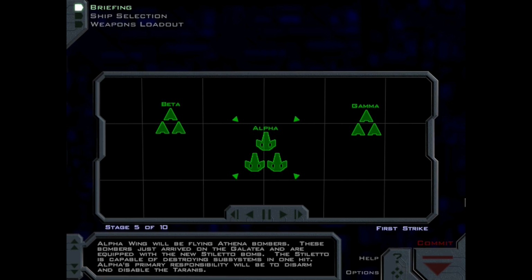Alpha Wing will be flying Athena bombers. These bombers just arrived on the Galatay and are equipped with a new Stiletto bomb. The Stiletto is capable of destroying subsystems in 1 hit. Alpha's primary responsibility will be to disarm and disable the Tyrannus.